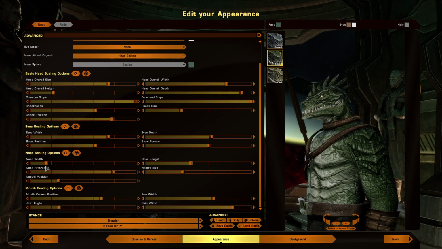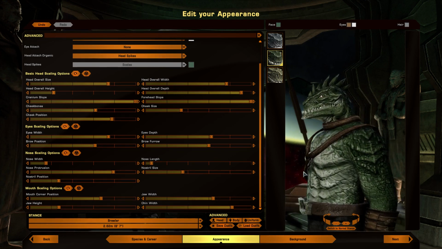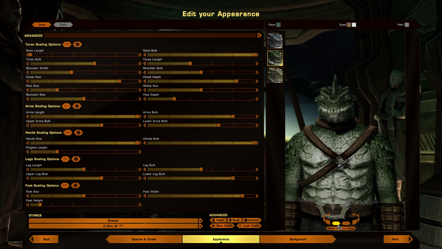Let's bring that down. Bring that back. There we go. There we go. I like that. And then we move on to the body. Now your body scaling options, you're going to have quite a bit to choose from.